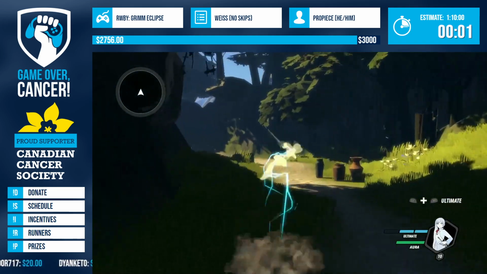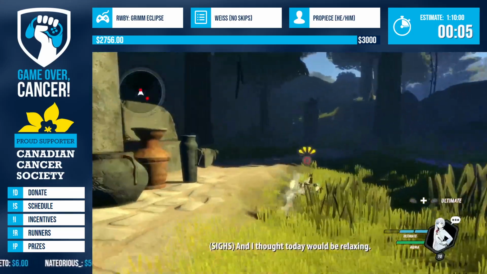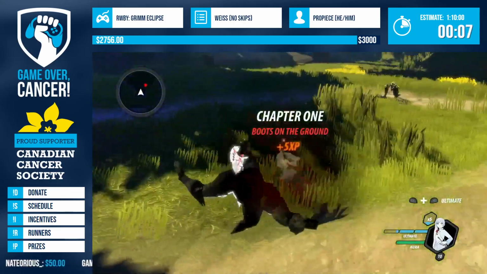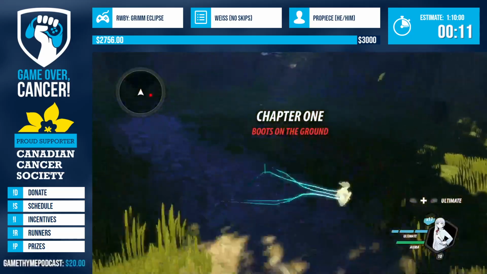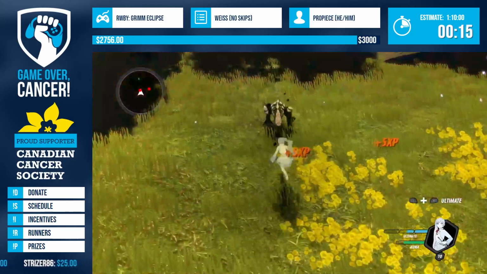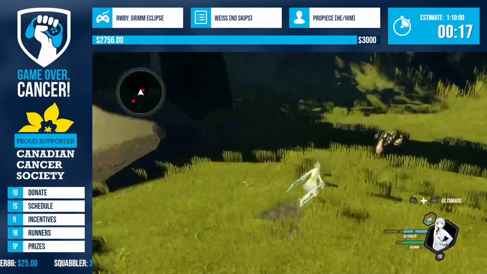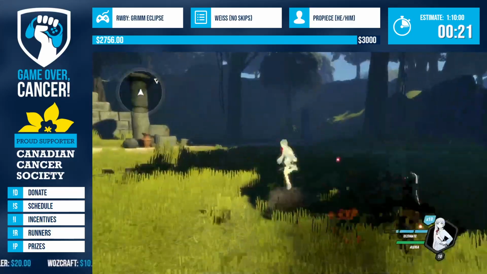Alright, so the basic controls of this game, you can dash, you can jump. So what I'm doing there is like an air attack, but you can cancel it with the counter with circle. And then you could do combos with whichever character.